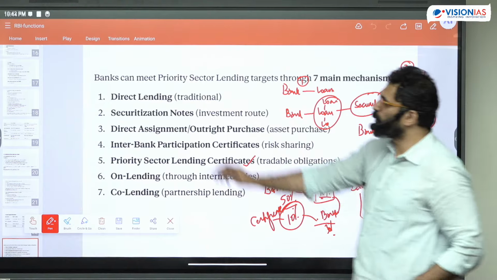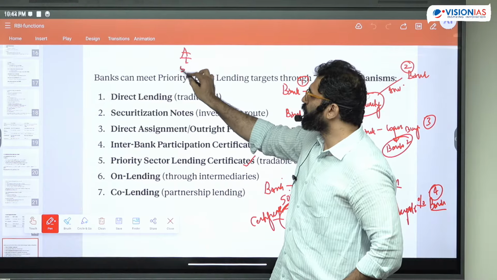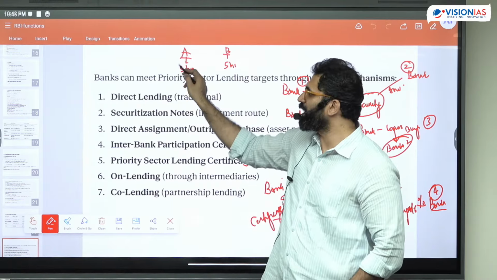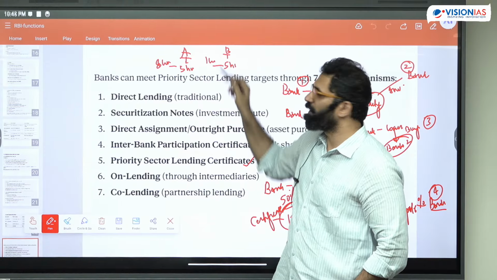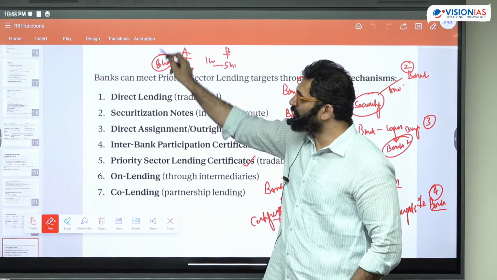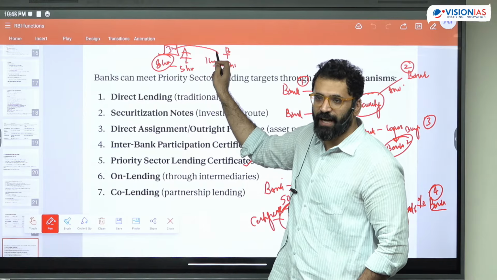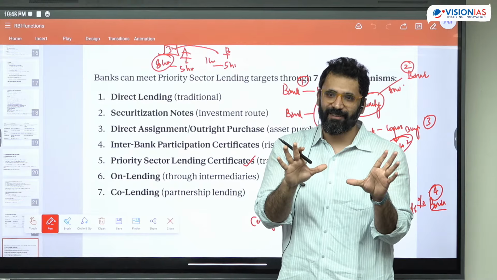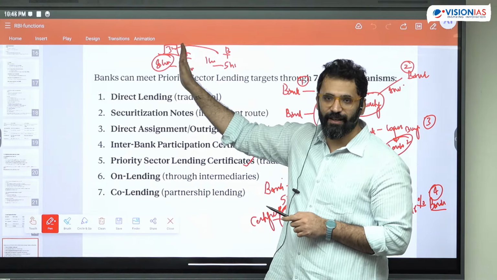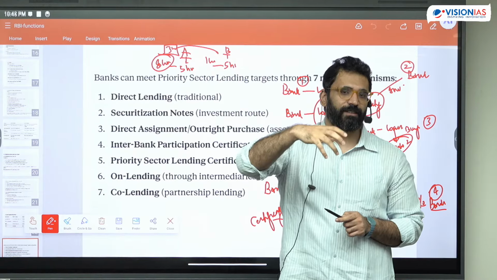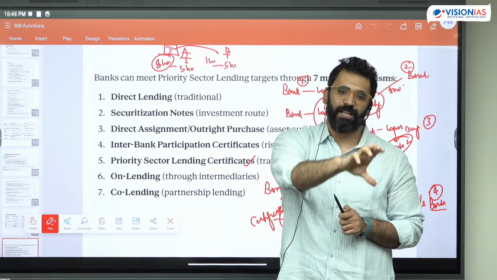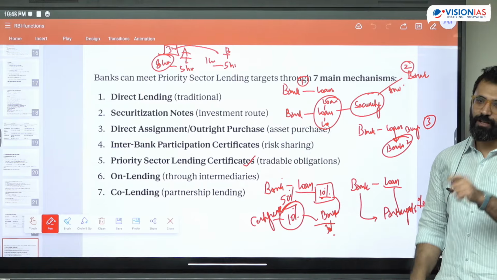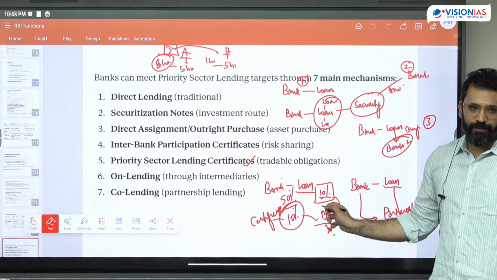It's just like saying two people, A was told you have to study 5 hours, B also has to study 5 hours. A has done 8 hours and B has done 1 hour. A can issue a certificate for this extra 3 and B can buy it to show that it has completed. But the underlying work does not change. The study still has been done by A. It's just that the obligation gets completed because you are getting a certificate for someone who has done extra, without taking the underlying loan. You will have to pay a price for it.